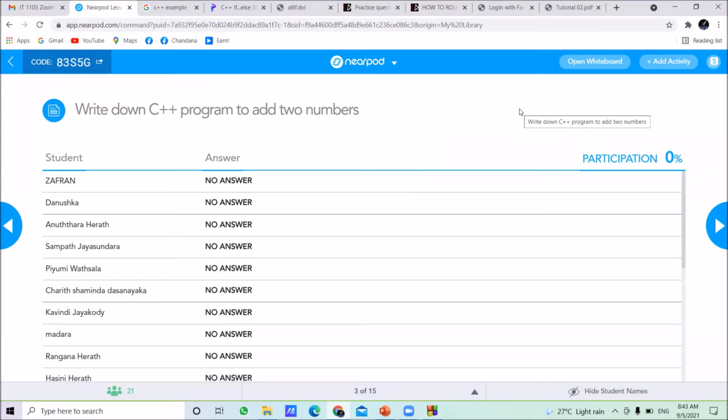Okay, the first example we are going to do is this one. I think you can see the example on your screen. Add two numbers. Try to do that in here, not in the Code::Blocks compiler. Later you can do that example with your Code::Blocks. Now I am giving a space to you. Just write down the logic, the full program, and submit your answers.